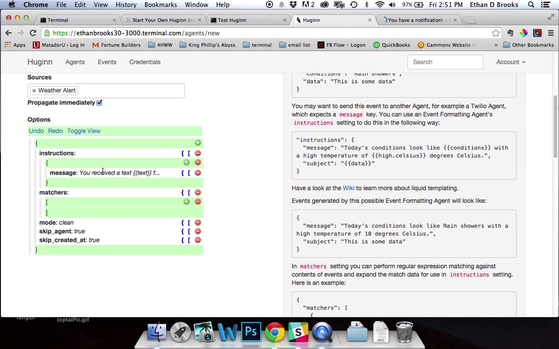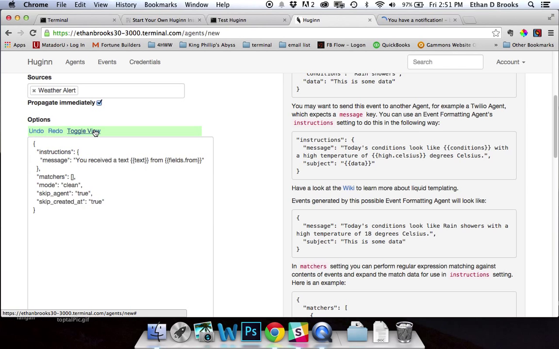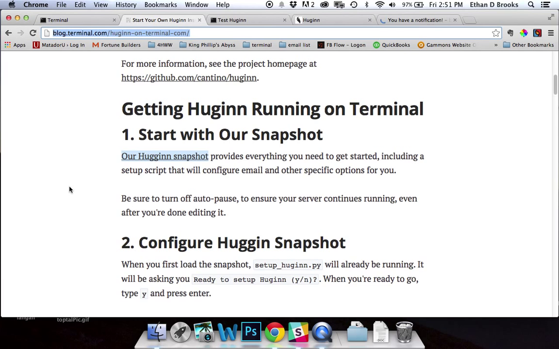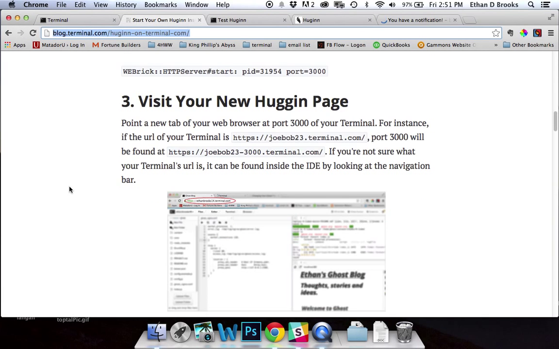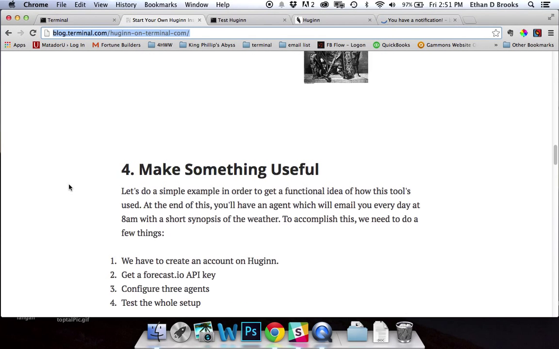The last thing is the message, and in order to edit this properly, we'll hit toggle view, so you can just see the JSON here. You can really set this to whatever you like, but for speed and ease for this tutorial, we're going to just copy it from this blog post that we have.